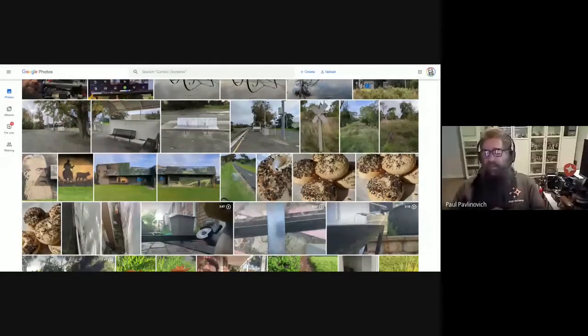Max was breaking up a bit there, but what he's saying is that now Google Photos and Drive are no longer linked. They were originally. It was also the case some years ago that if you added a photo from Photos or from Drive onto Maps, and then deleted it from Photos or Drive, it also disappeared off Maps. That's been taken out now too. They're separate now, which is quite good.